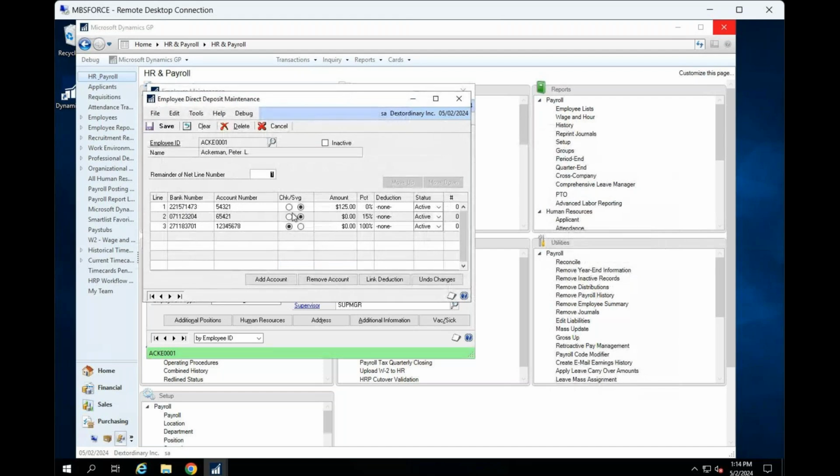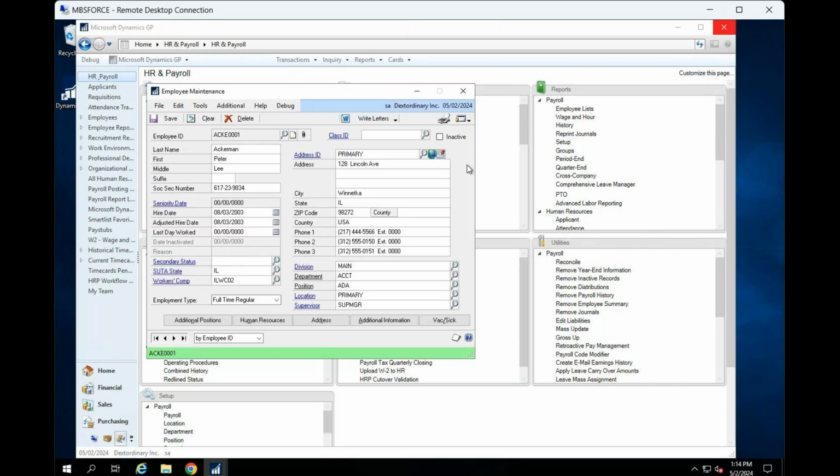Here's that information that shows you can see the 125 now instead of the 70. So real-time movement of data back and forth between the HR employee self-service module. All of this without any paper forms. Peter did not have to contact payroll or HR and ask them for that information. He was able to get it on his own. You did not have to rekey any of this information. So it was all seamlessly integrated.